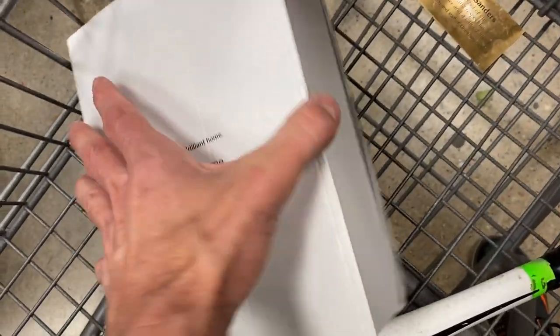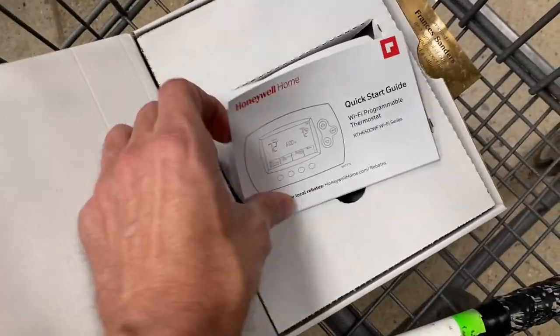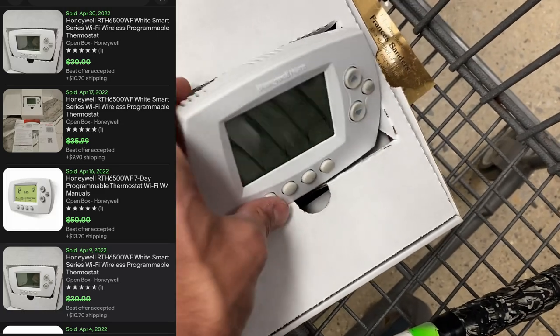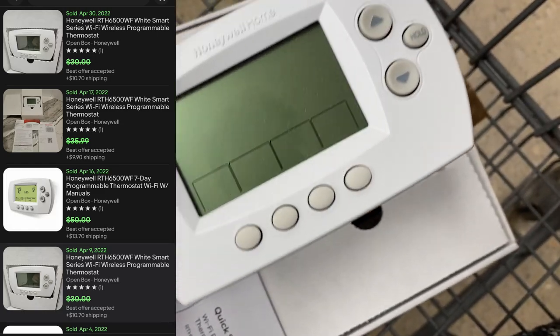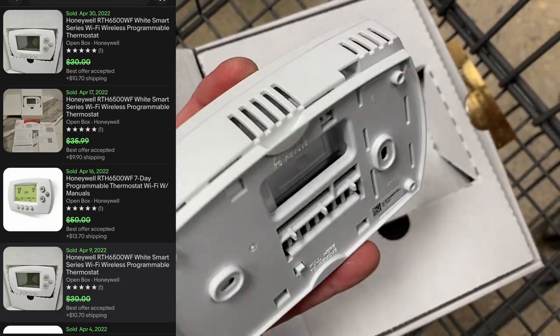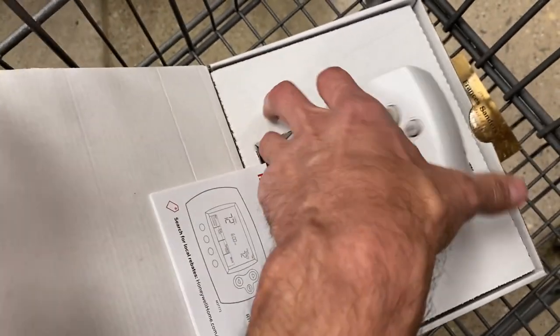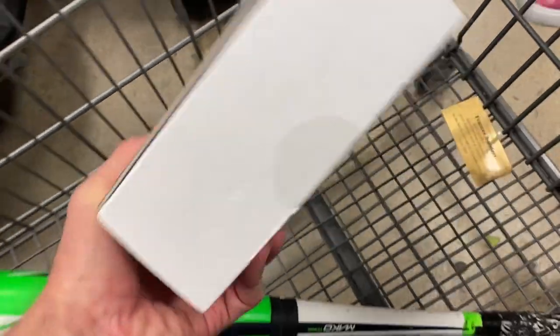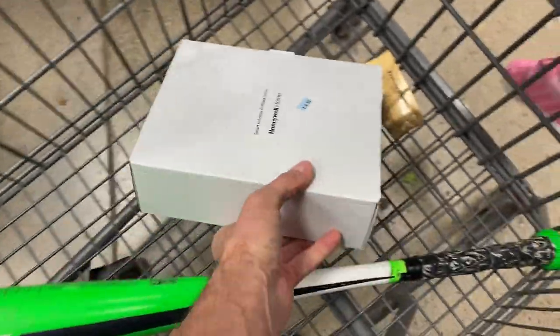I just recently sold a thermostat for I think $140, so I always check thermostats. They want $10 for this one — it's a Honeywell, model number RTH6500WF. There are 11 currently listed under that model number, but 18 have sold in the last 90 days. I'm checking the condition to make sure it's a new open box and nothing leads me to believe it was previously installed. I'll purchase this at $10; on the high end I'd get $40, more realistically $30, or somewhere in between. For $10 I'm going to take it because thermostats sell really well for me. The list-to-sell ratio on that one was a green light — grab it.